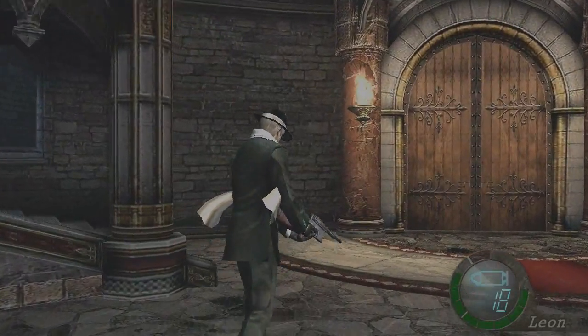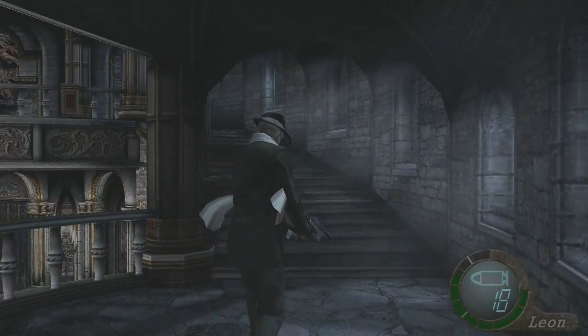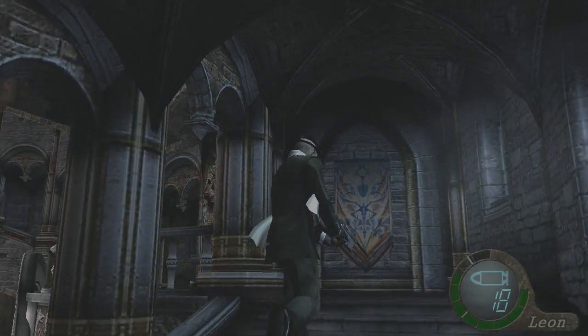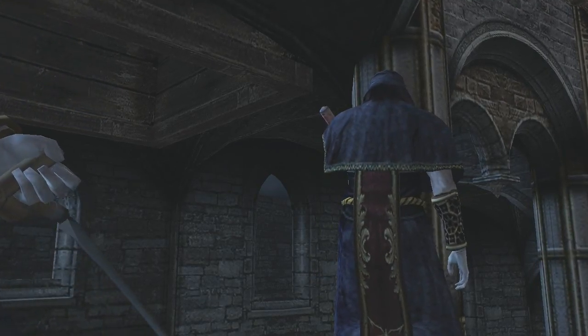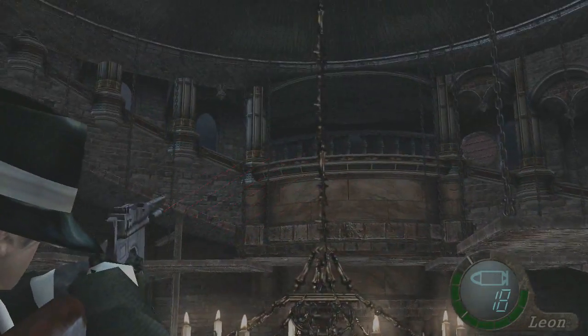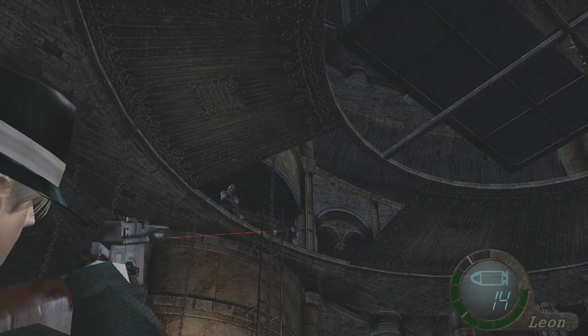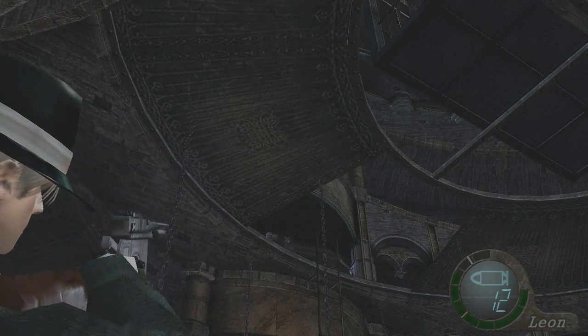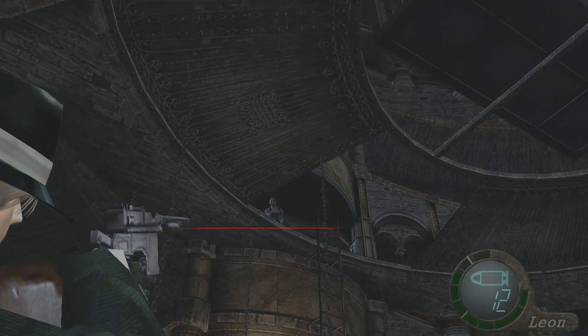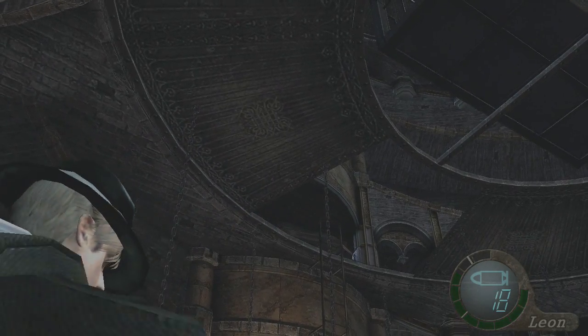So let's head up. You have to be careful going up here. They chuck barrels at you. Yeah, this is like Donkey Kong all of a sudden. Don't ask why. That's exactly what it is. So you gotta kill this guy who's doing this bullshit. Yeah, no, you're not doing that.